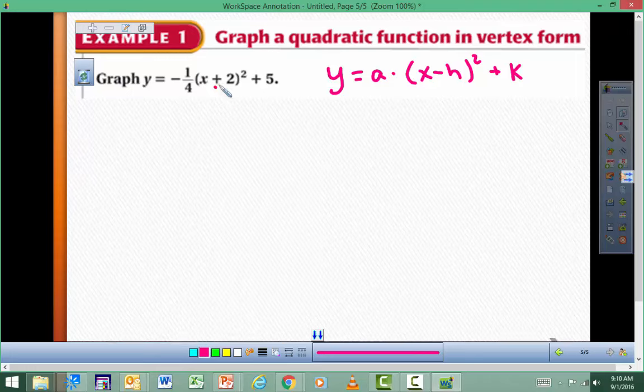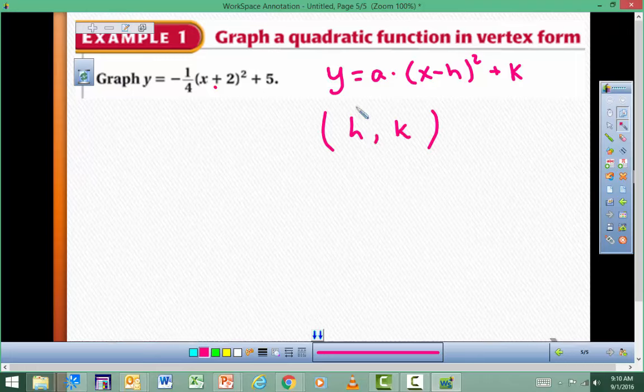This all looks confusing, but there's a really easy way to deal with it. Let me show you a little trick I learned a long time ago. The fastest way to figure out the h and the k, you want to figure out this coordinate right here, it's just the opposite of whatever that sign is. It's going to be negative 2.